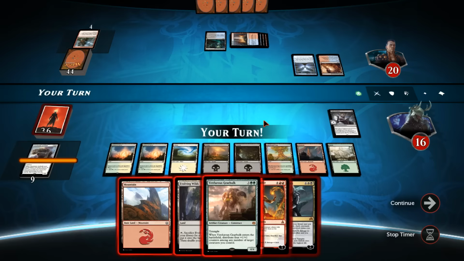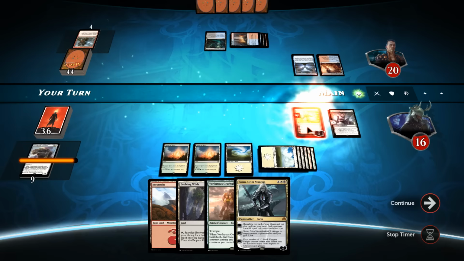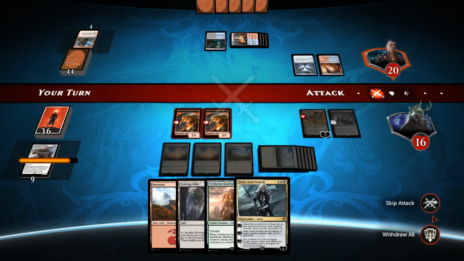Or do we go for Chandra here and just start trying to push through as much damage as possible? I think that's probably the better option here. Sorin, I'm probably going to wait on Sorin. Get him down next turn. So let's just start going to town with Chandra. He's got no green, so we don't have to worry about fog effects. Come on. There we go. Marvellous.